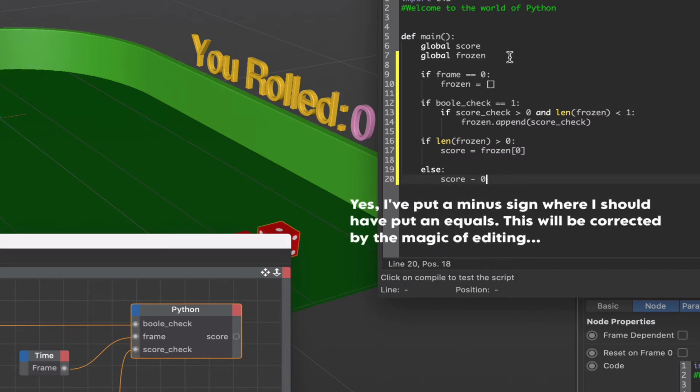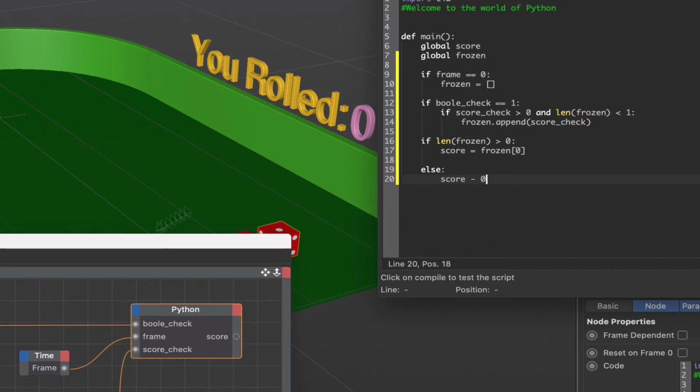So what are we saying here? When our frames are at 0, or when our timeline is back at the beginning of the animation, we want to clear out the frozen list because we don't want our score frozen at that point, and we can just discard it.